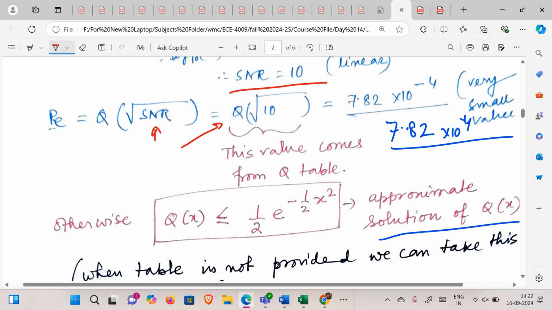The same thing is written for our better understanding. So it is 10 to the power minus 4 and 7.8, irrespective of whatever the value is. It's a very small quantity. That's the bottom line. So what we can conclude is that for a wired scenario, the bit error rate is significantly small when we consider an SNR of 10 dB. Everyone agrees to this? Based on the equation, we have established that.